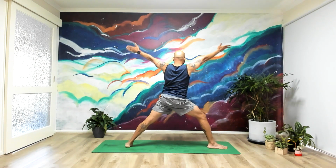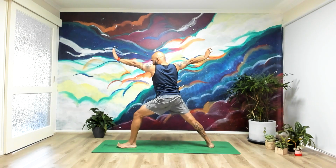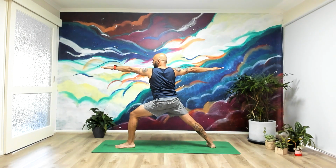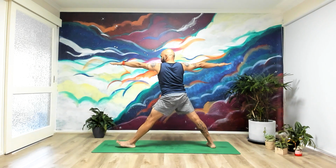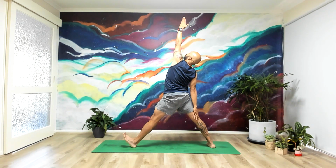Straighten up again. And Warrior Two towards the front, as the left foot opens up. And the right foot's at 90 degrees. Hands in the opposite directions. Let's reverse our triangle. Straighten the front knee. Maybe lift the toes off the mat, as the left hand reaches towards the ceiling.